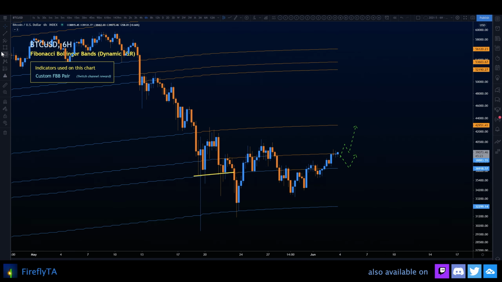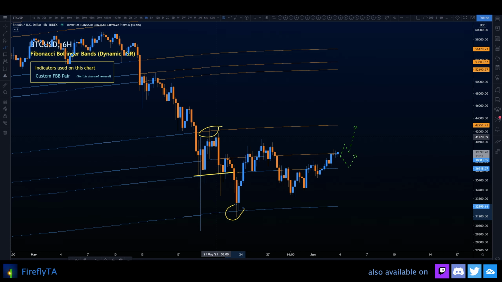What we want to look for right now is, let me have a look. These bands over here, as you can see, are kind of a center of gravity. Price has been circling around them for a while. They also act as support and resistance, but not strong ones, more of a lower time frame support and resistance. But as you can see, the outer bands here, over here, and here, are the trading range defining Fibonacci Bollinger Bands over here.